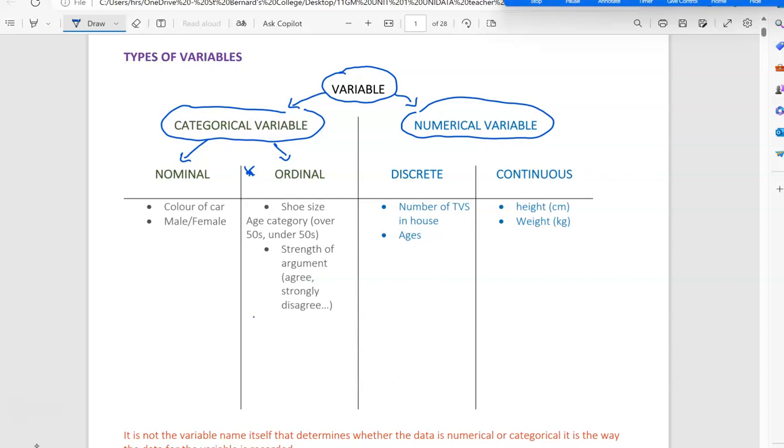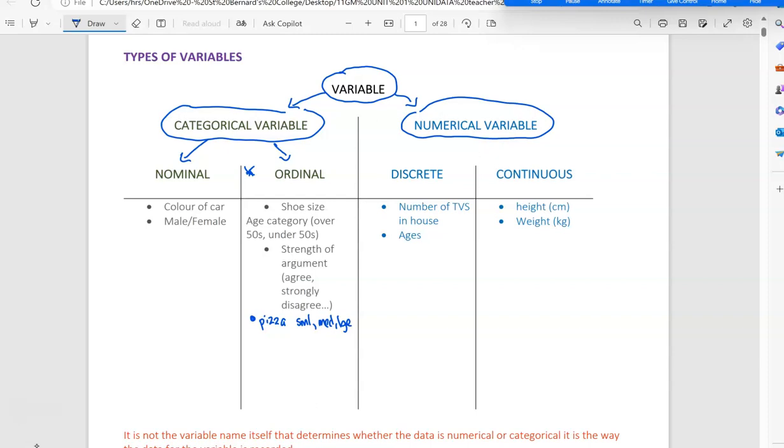Some other examples, and I encourage you to put them in as you come across them. If you thought, oh, I wouldn't have known that's that one, pop it in here. That's why this page has a few breaks. Some of the other things are, like when you go to a pizza shop and you get a small, medium, large. That's still a category, because a small pizza is smaller than a large pizza.